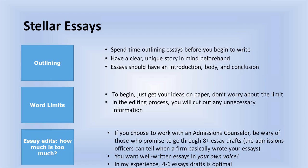So many people obsess about word limits. When working with Stratus Prep, the first two or three drafts — we don't even care about the word limits. Word limits come in at a much later stage. Once all the content is really where it needs to be, then we worry about word limits. At the beginning, just get your ideas down on paper. As you improve and edit your writing, you'll naturally cut extraneous words through the editing process.